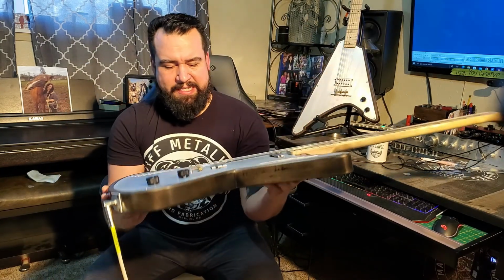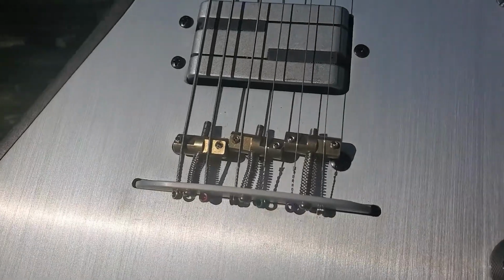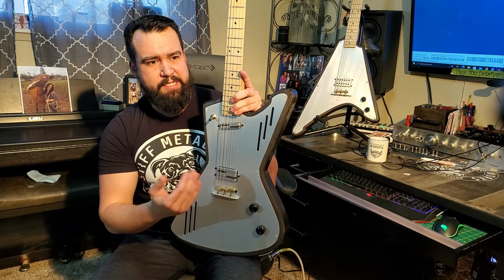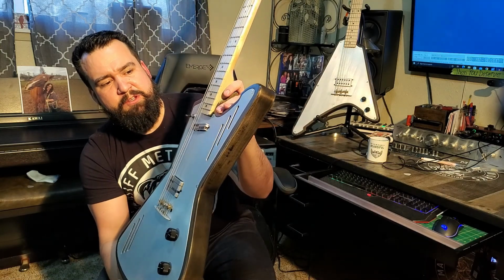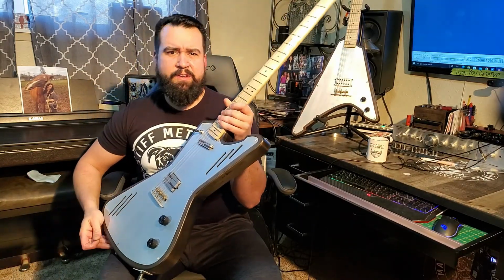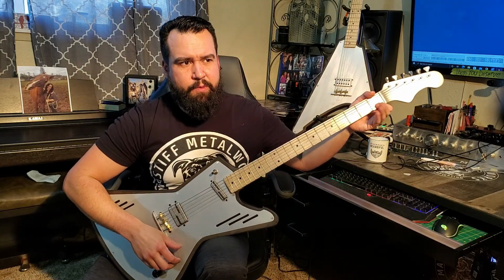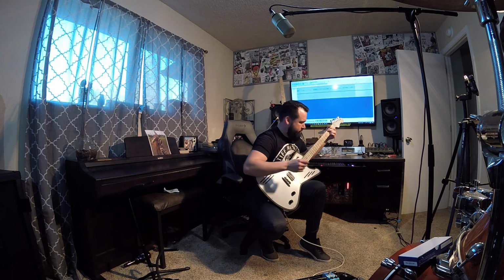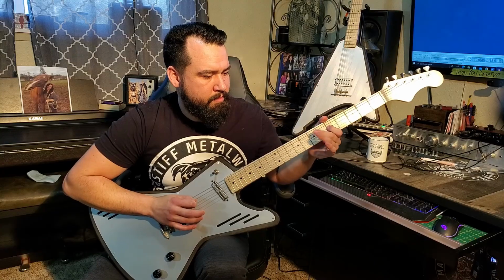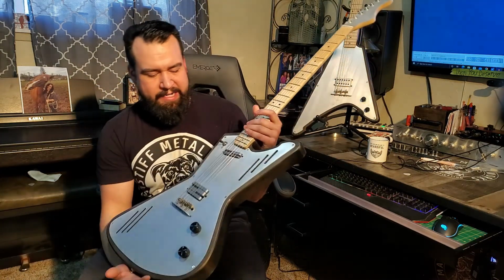Down here at this end, we've basically got our version of a Telecaster three saddle bridge, except the bulk of it is hidden underneath the aluminum top. Compensated brass saddles. These lightning cuts, they're not only an aesthetic thing, but they also do serve a function. They've got a nice aluminum mesh behind there so that your toddlers can't stick picks in there. You'd have to take the whole thing apart to get them out. But they also act as the sound holes. This thing is really loud for an electric guitar. Volume's all the way off. Really loud, more than loud enough to practice with unplugged.